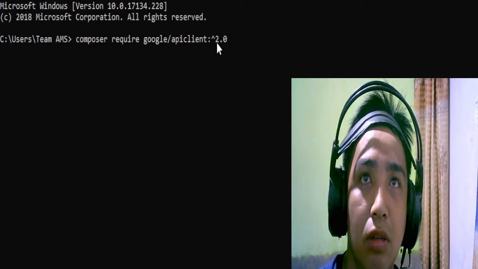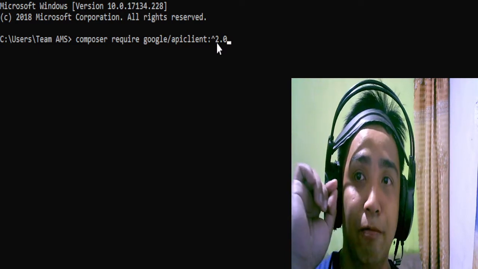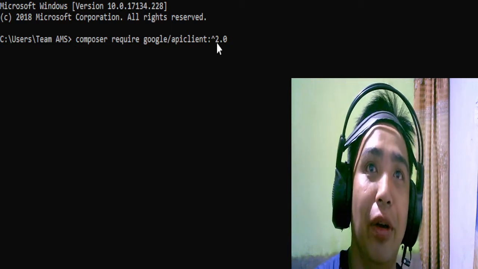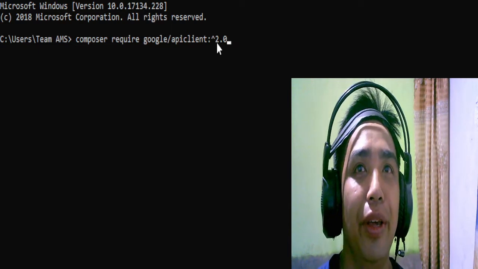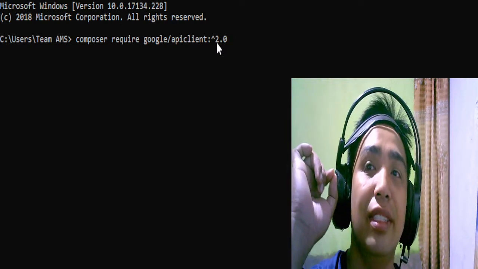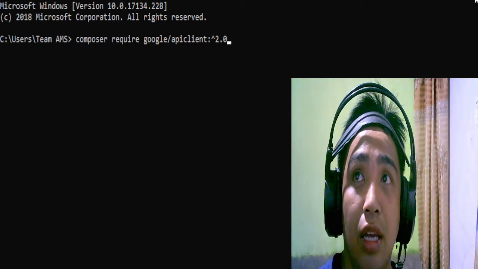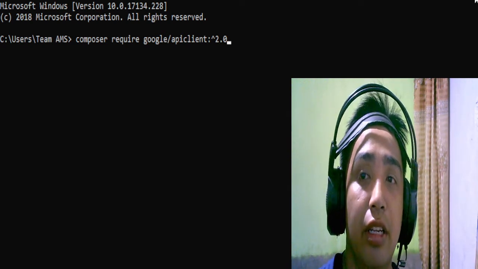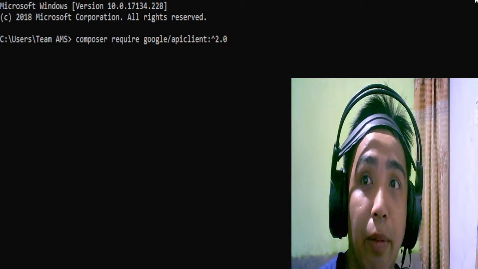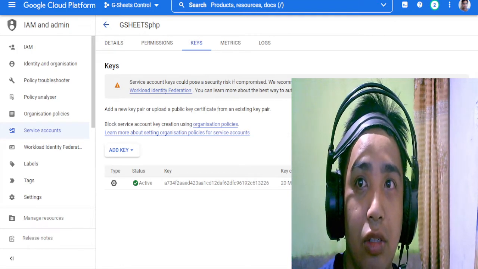Okay. So for me, I have installed that already, so I do not have to do that. But for you guys, if you haven't installed the API client for Google, okay, do so, because your application will not run if this is not installed. All right, so let's go ahead and close the command prompt because, as I've said, I was able to compile it a while back. Okay, so I hope you guys saw that.